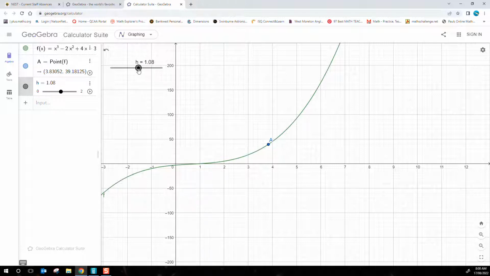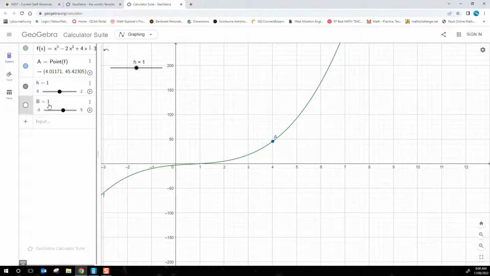So if I set h equal to say 1, now what I'd love to have here is another point B, which the x-coordinate of B is going to be 1 unit greater than the x-coordinate of A. I might just slide point A onto somewhere convenient. Oh, that'll do. So A can be this. A is roughly at 4. Oops, that jumped in and did something without me expecting it. So here we go. Point B will equal.